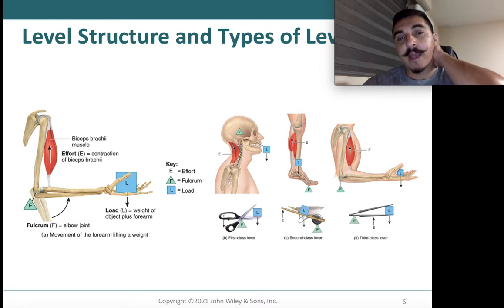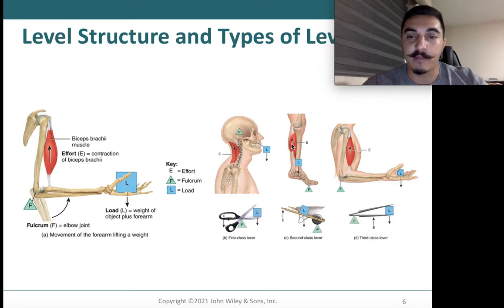So when it contracts, we're going to be able to move our head, whatever weight we have, okay? So pointing between attachment, we got the fulcrum right here between that muscle and the weight. Okay, so there's only so much we can lift. Then we have the second class, where the fulcrum is all the way at the end. Our weight is kind of in the middle, and then our effort is going to be in the back.